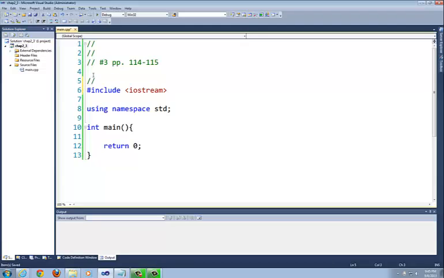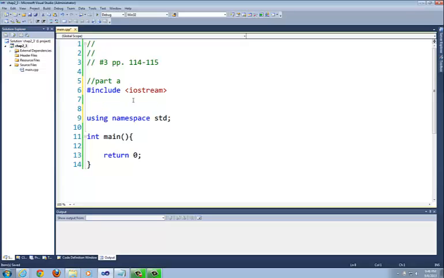So if you come up here, you can do part A, but a little bit more documentation would also help. What this does is it tells you to put the include statement in there. This one right here is the one where you put in part B. It says write the C++ statement that allows you to use cin, cout, and endl, the end line, without using the prefix std:: with it. This is what's considered the using namespace statement. Or you can just put part B. Okay, so that will take care of that.